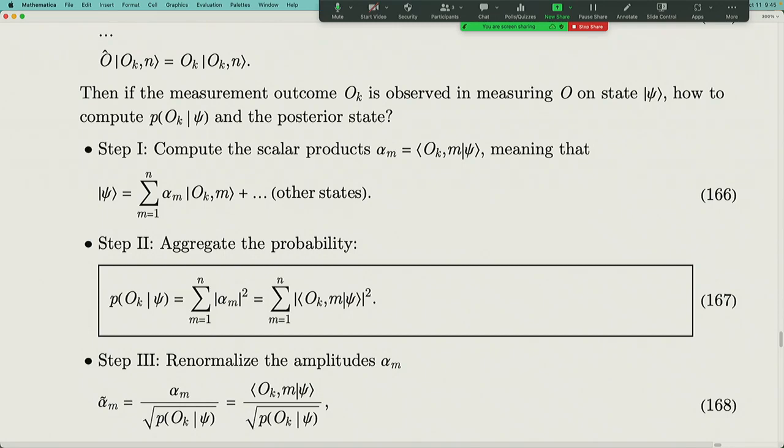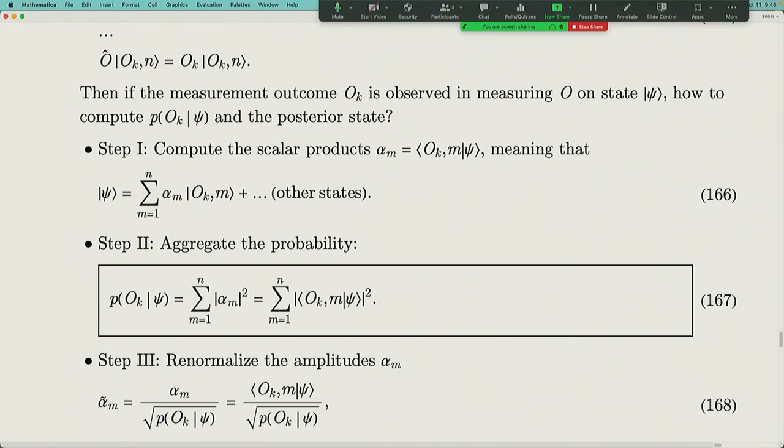I think maybe a pictorial way to think about that is, for example, you have some subspace which has degeneracy. Like O1, the first state is along this direction. O1, the second state is along this direction. Maybe there's an O2 state, which is different from O1, in the third direction. And then you have a generic state, which is a vector like that. It has a projection within this O1 plane, and then it also has some projection in the other direction. So these are the other states in that formula, which we don't care about.